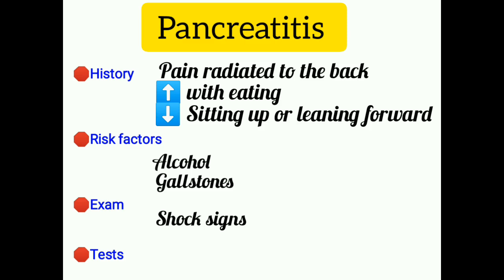Periumbilical and flank ecchymosis may indicate that there is a hemorrhage secondary to pancreatic necrosis. Among laboratory tests, the most important thing you must focus on is the lipase enzyme. Lipase is typically elevated more than 3 times the upper limit of the normal range. An imaging study like CT is not typically necessary to make the diagnosis, but can be done to assess complications and look for gallstones.